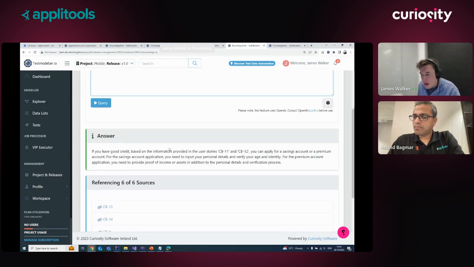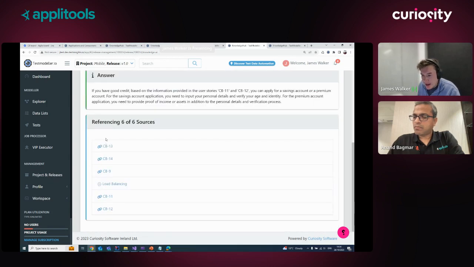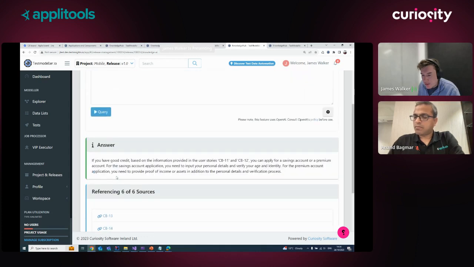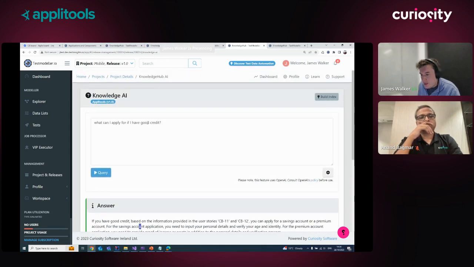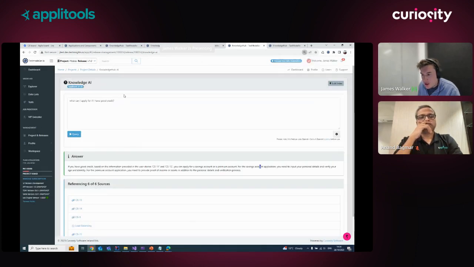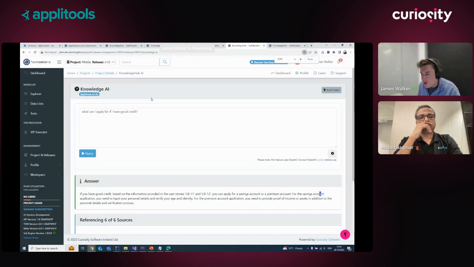Okay. And what's come back in here is we have several sources of information that may be useful. And it's come back and said, if you have good credit, based on the two user stories that it thinks are relevant, you can apply for a savings account or you can apply for a premium account. So we can start to ask more advanced questions to cover knowledge in our software development lifecycle.